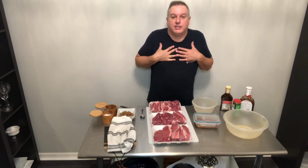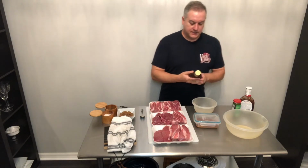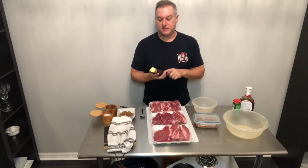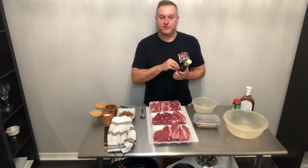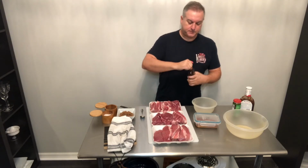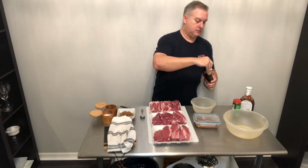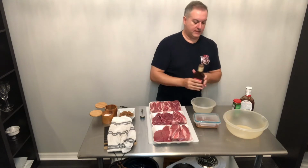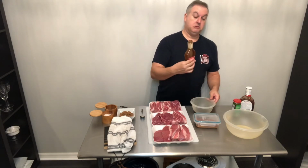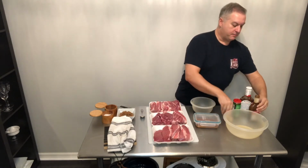So here's my cheat version of a marinade and sauce for these ribs. The first product that I use is Lawry's makes a 30-minute marinade called Steak and Chop. There's quite a bit of garlic in this, and that's the big hit of flavor that I get from this particular piece of the marinade. So take a bottle, just open this one, and about 3/4 of the bottle. That is the majority of the marinade, is that particular bottled marinade.